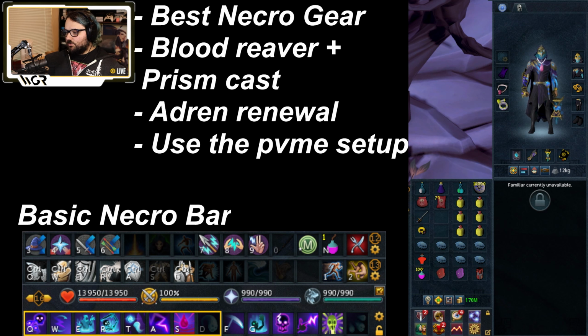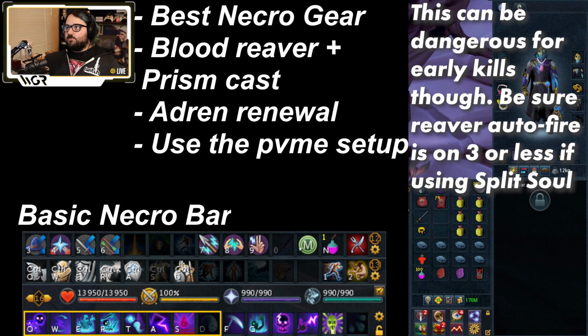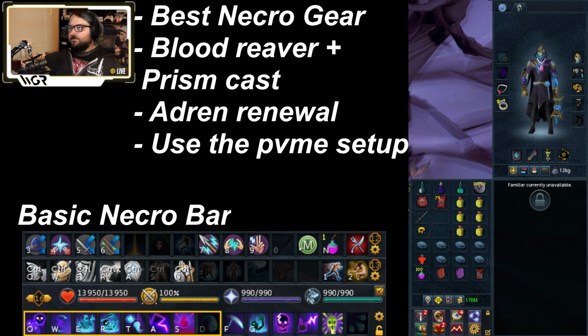I'm going to be using Elder Overloads, Adrenaline Renewals. I'm bringing the Enhanced Excalibur. One of the things that you'll notice, especially if you're doing Rasial for the first time, is that he does a lot of damage. You'll be taking a lot of damage. That extra healing is probably just a great thing to have, especially since we'll be using Split Soul to override whatever healing we would be getting from that. We're instead going to be using Split Soul.